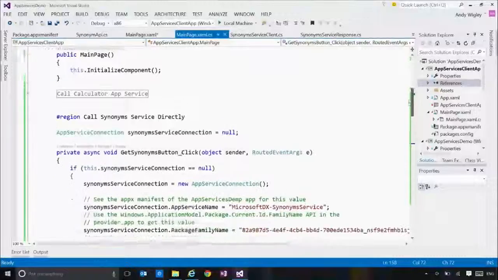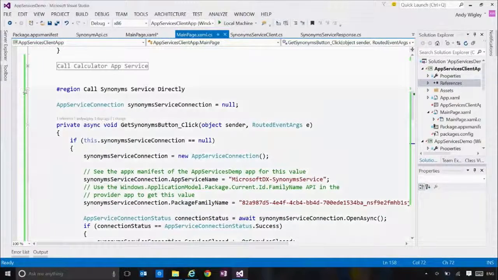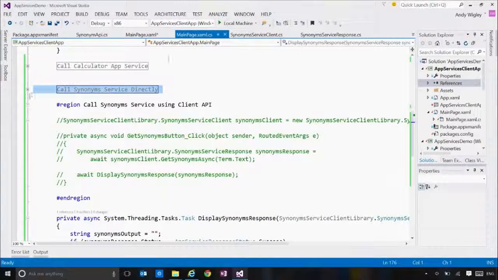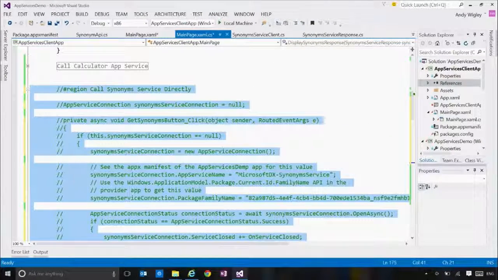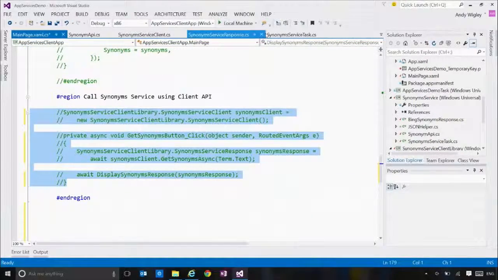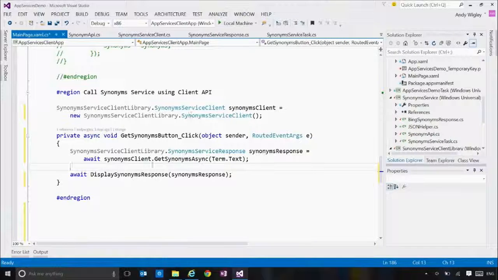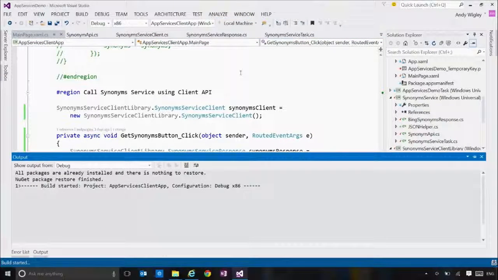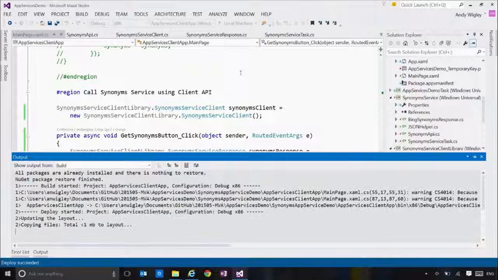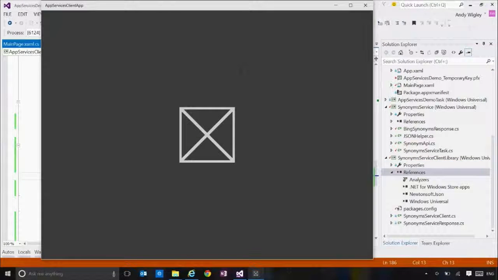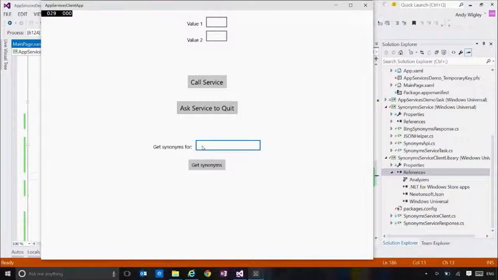So now instead, here we go. So this is the old one. I'm going to just comment that out, and we're going to substitute it with a call to our client library instead, which is this guy. So we just uncomment that, and that does the same thing in a lovely, clean way. All it does is call SynonymsClient.GetSynonymsAsync, and just to prove it works, we'll run it against that one. That sort of encapsulation just makes sense, especially if you have lots of them, because you can service that NuGet package. Exactly, yeah.